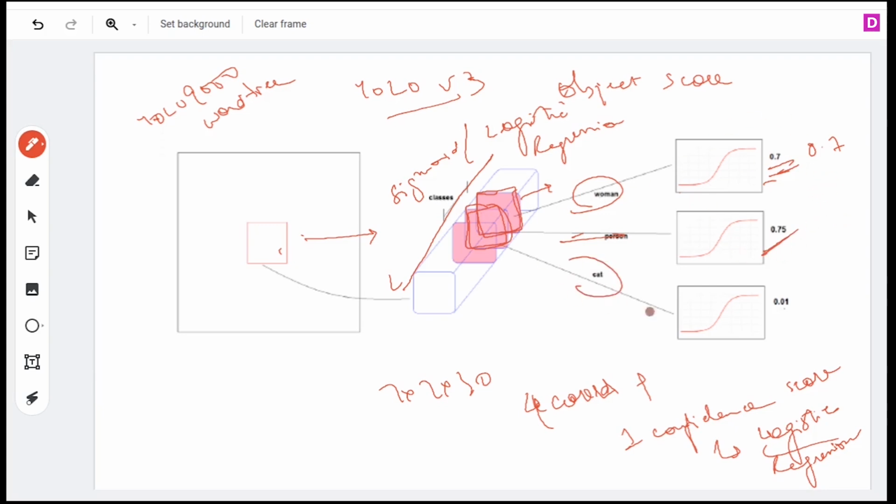But for cat it will give 0.01 value. So you can understand: if you are, let's say, a woman, in that case you can also be a person. If you are a cat, at the same time you can also be a Persian cat. So this distinction was important, hence they used independent classifiers.